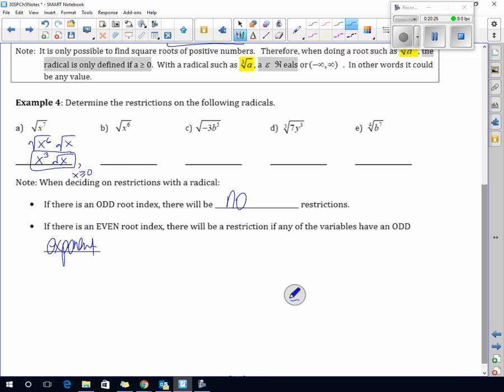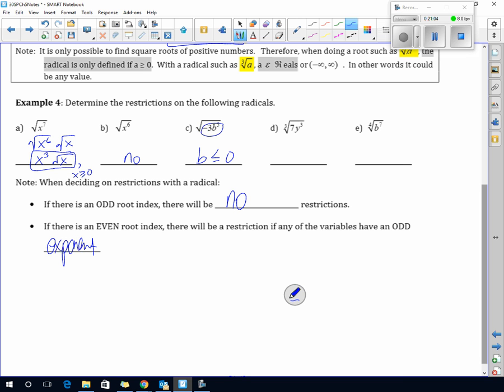There's restrictions. The inside has to be positive. Now, how am I going to make the inside positive if the -3 is already there? The b would have to be negative as well. So does everybody see it would have to be less than or equal to 0? I will repeat why that's the case. In order to square root this, you have to have a positive inside. The whole thing has to be positive inside. If the -3 is already there, the only way you can make it positive is by having b to the power 5 negative, because a negative times a negative is a positive.